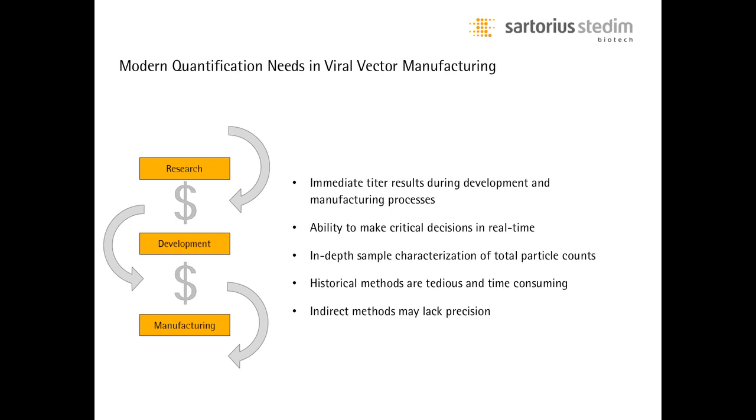Traditional quantification methods for viruses often cannot keep pace with the requirements of modern cell and gene therapies. The results of traditional methods are often not available for days or weeks, which can slow down or even pause our manufacturing processes, delaying decision-making, and thereby increasing cost. Many of these traditional assays are also inherently variable, which can decrease the confidence that we have in the results they deliver us.